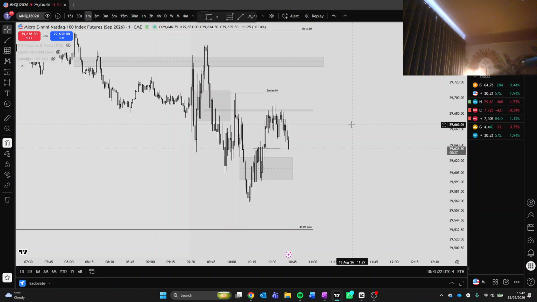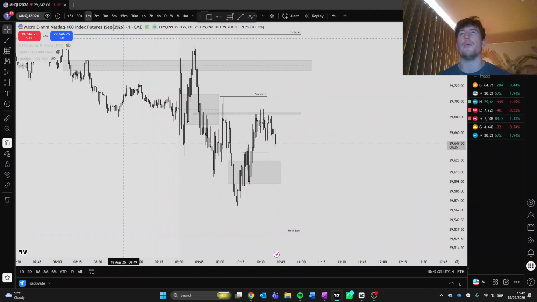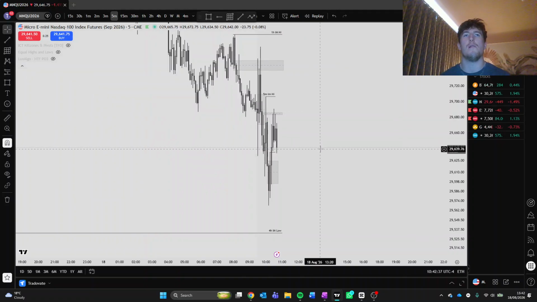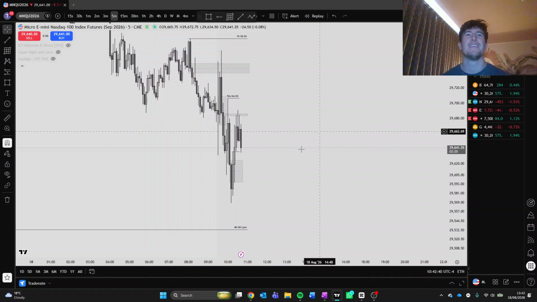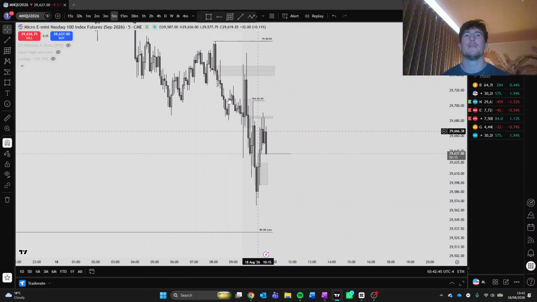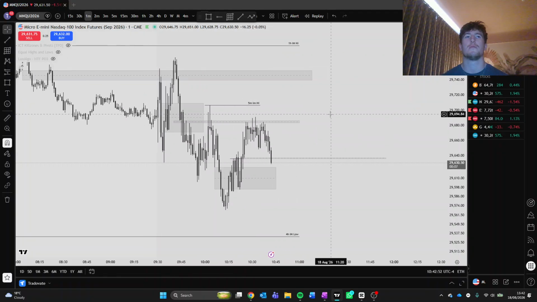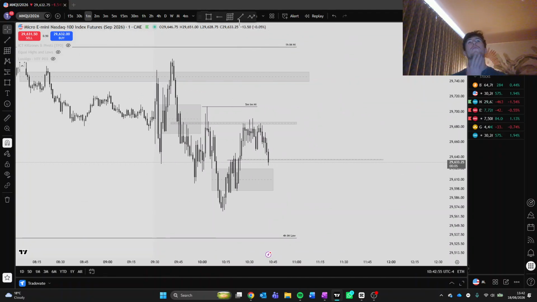Anything happened? Nothing. I'm just gonna have to accept. 5 minute continuation. I think it's 5 minute shorts, too bad. Right, so for 15, 5 minute rejection quick. Just some LR down here, but not much.